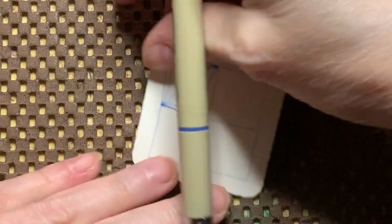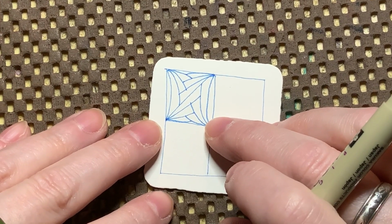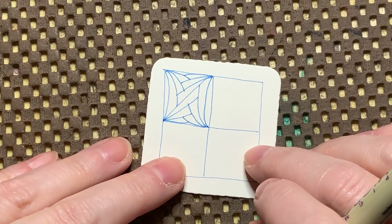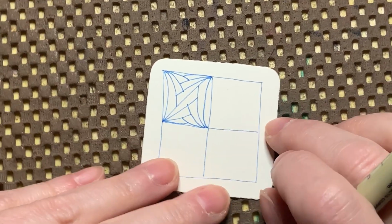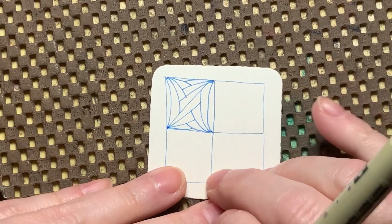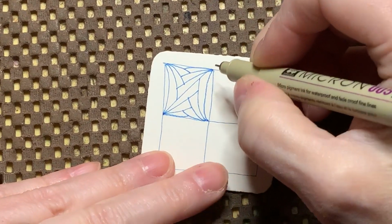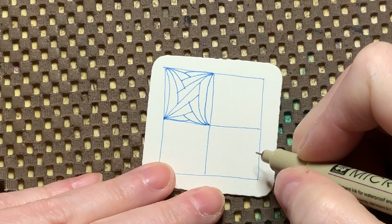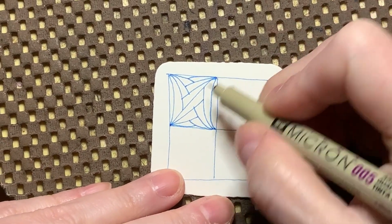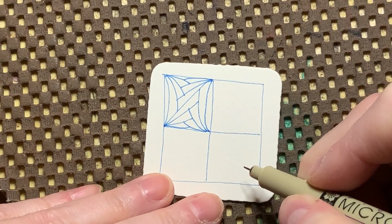Okay, so we have one square. This is considered a fragment. It is a single element that you can then put together in different ways to make meta patterns, which are patterns that are above and beyond, and different than the single one. So in this fragment, we're going to take it and repeat this on these other squares, okay? And the way that we set up the diagonal line is going to make a difference in the pattern that we end up with, okay?